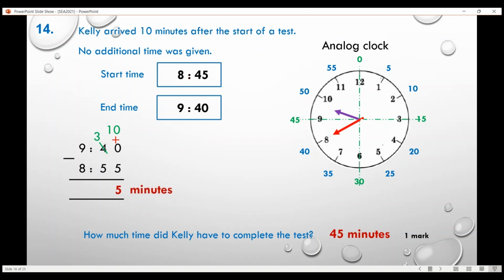So we're dealing in minutes. And now we have 3 tens, and we have to subtract 5 tens from that. That is not possible. So we need to take from where? From the hours. So instead of 9 hours, it becomes 8 hours. And when we carry 1 hour across, how many 10-minute intervals will there be? It'll be 6 10-minute intervals. So 6 and 3 is 9 10-minute intervals, minus 5. 9 minus 5 is 4. And of course, 8 minus 8 is 0. So our answer is 45 minutes. We can do it using the analog clock, which students can sketch, or using the formal algorithm.